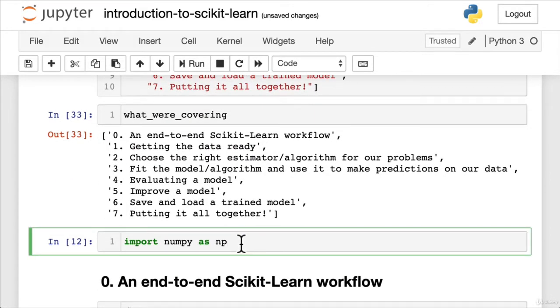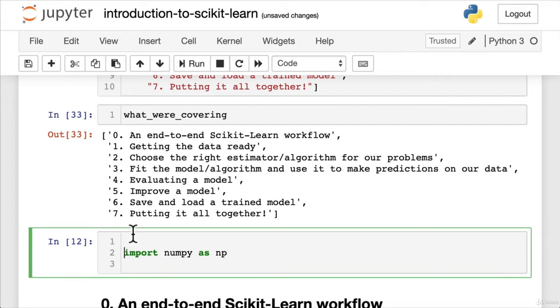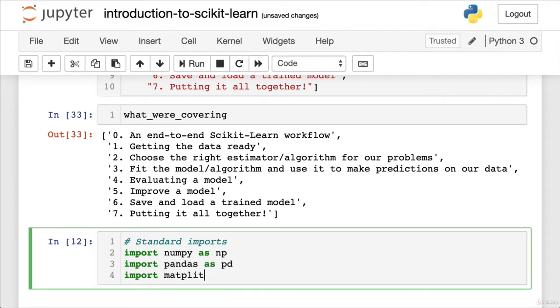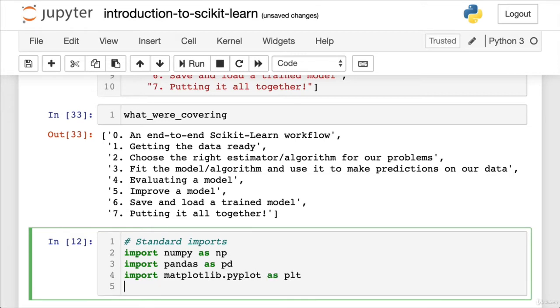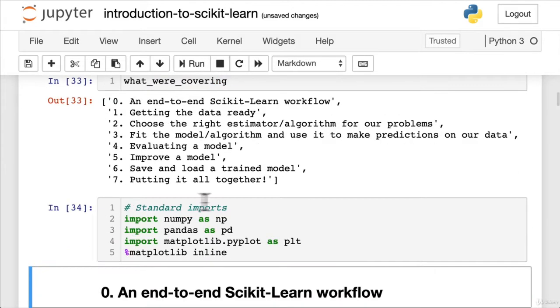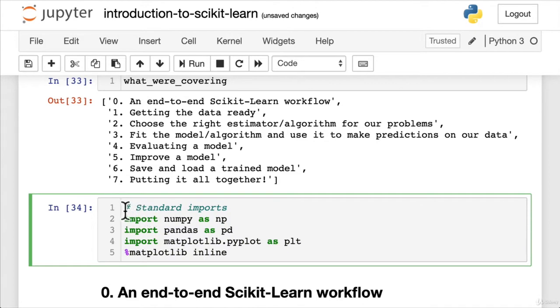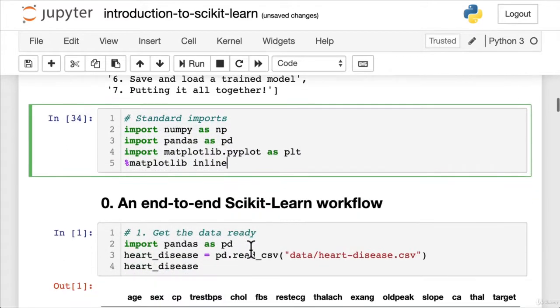And another thing we probably should have done right at the top, we can usually do it in any machine learning notebook that we're working on. So we'll just type in here, standard imports, just so we have them ready in our arsenal. We've already done import numpy as np, import pandas as pd, import matplotlib.pyplot as plt. And then we'll do a little %matplotlib inline, so our plots appear in the notebook. So this is just 3-4 lines of code that you can run at the top of most notebooks, and then you'll see throughout as we start to use different scikit-learn functions, we could also start to put them up the top too, but we'll leave it at those for now.